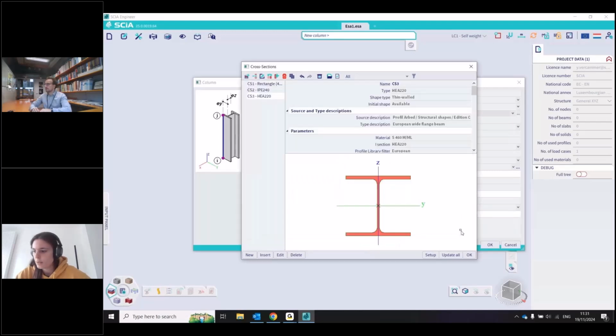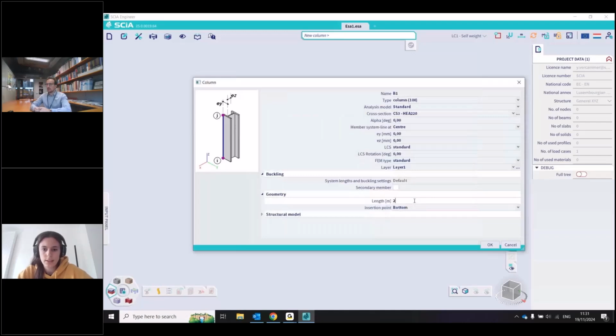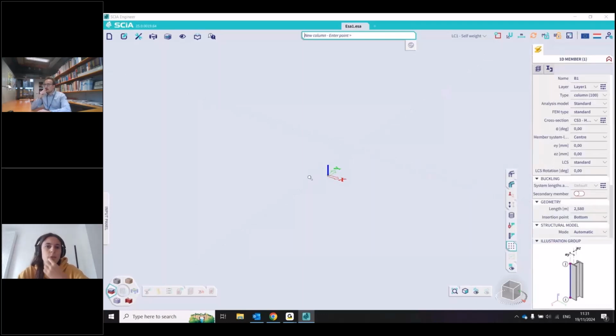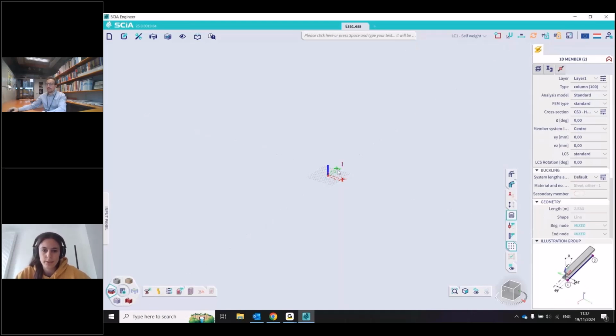Okay, I'll use this one, and they are 2580 length. Okay, and then to place them down in my model, I will just type the coordinates. If you put 0, it will straight away put it in the 0, 0, 0 point, and the next one will put it 0 and then 16.585 meters. There we go. Yeah, so that's our first part of the model.